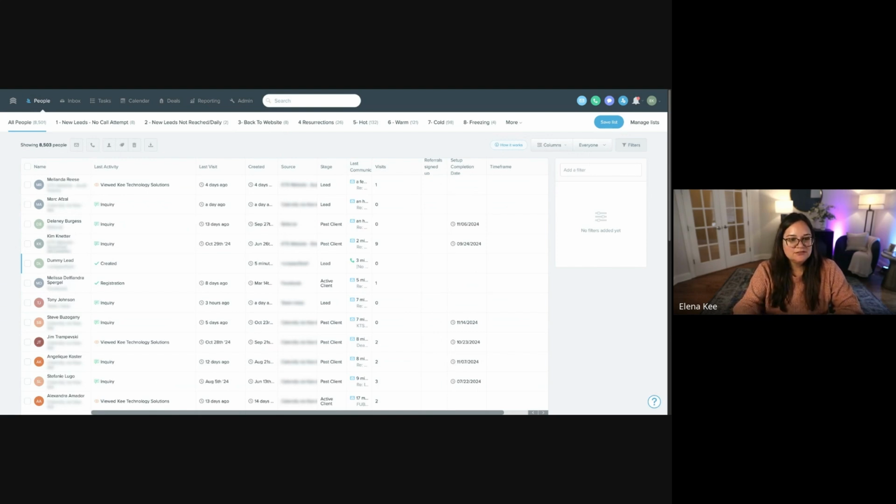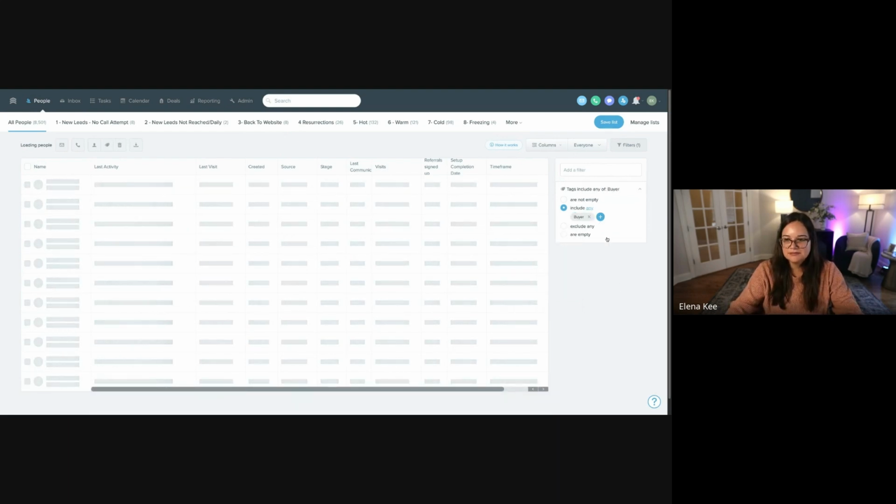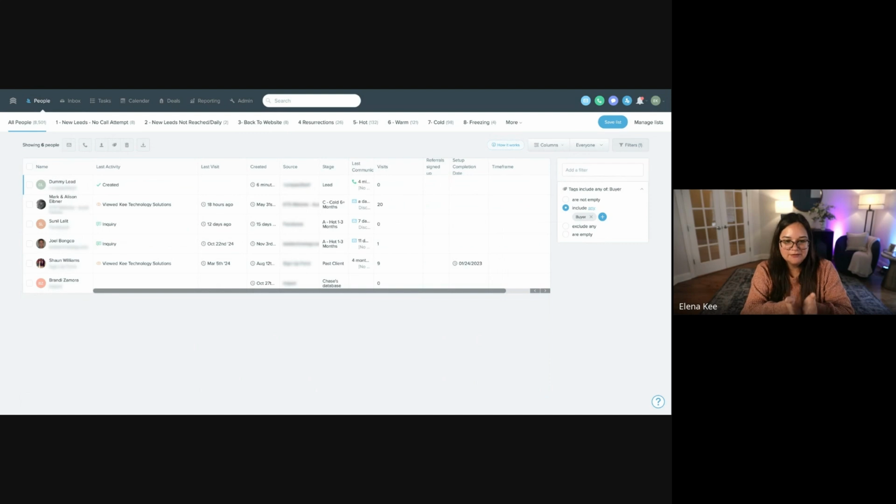So before you go on the listing appointment, say a day before or 2 days before, search your database and send an email and do reverse prospecting on your database. So what do you do in that case? You'll go to the people screen in Follow Up Boss and you'll search by tag. You'll create 2 different filters. The first filter is tag include buyer. This is to ensure you're only searching people that are labeled as a buyer.